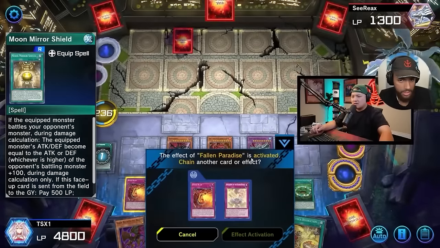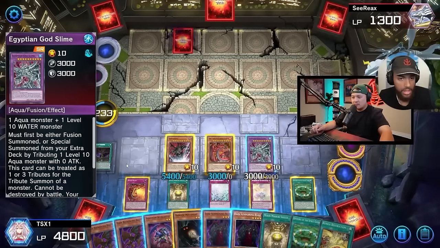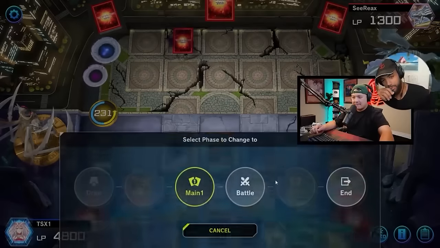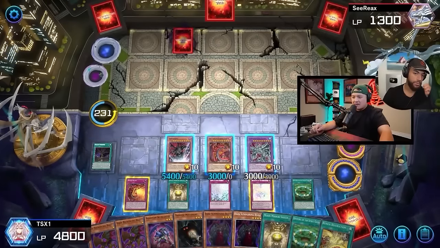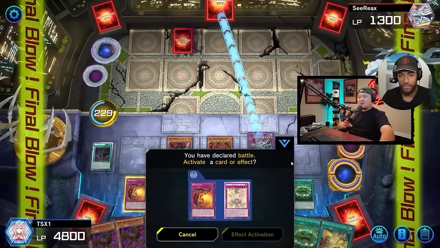Okay, I guess it's not gonna let me. Oh no, because I have Egyptian God Slime on the field. Oh yeah. You have my Egyptian God Slime on the field. Hi, brother, I'm finishing you with your guy. GG's. Hey, bro, I appreciate that.